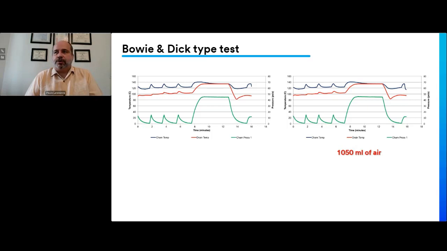So if you look into the chamber pressure, which is the green graph here, you're going to see that even with a controlled injection of air inside of the chamber, the pressure transducer was not able to detect that additional air being added to the chamber. This is because of a law called Dalton's law, which states that pressures are added inside of a chamber. So the sensor is only going to see the same pressure, whether it is only steam, or steam and air. At the end, it's going to be the same pressure. The pressure transducer is only going to see the same pressure. That's why the Bowie-Dick is really important.